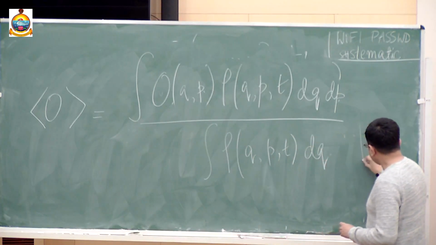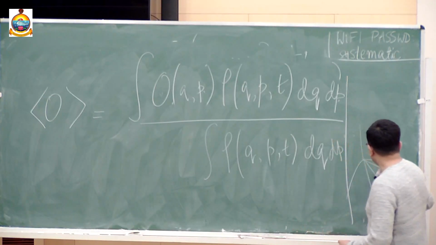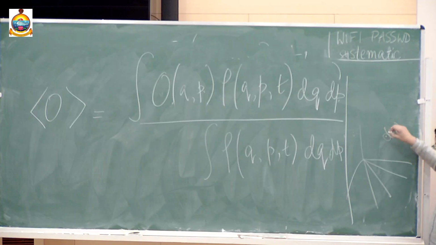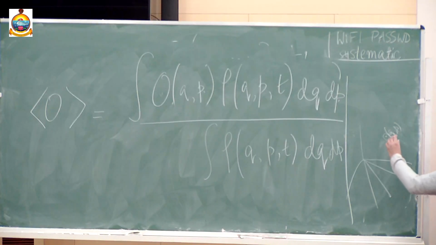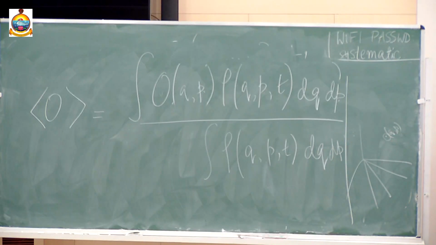So what I do is the following. I have this phase space. Somewhere here is my QP, the center of this volume element. How many points are there in that small volume element? By definition, rho dq dp. It's small enough that the value of this observable for all points contained in that volume element is just its value for one point, multiplied by the total number of points.